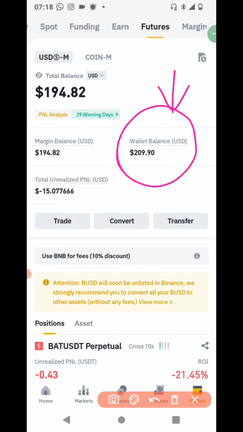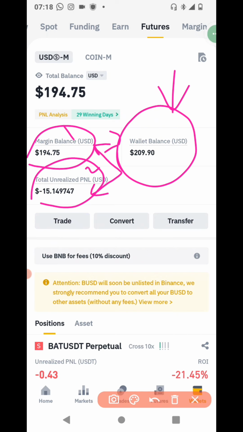The first thing I want to tell you is focus as a newbie on your wallet balance. It tells you the total amount of money that you have in your wallet. Put into cognizance both your margin plus your unrealized PNL. If you add these two together, you get your total wallet balance. So if you started this trade with a $200 capital, you should know that you have made a profit of $9, irrespective of all these divisions and distractions that you're seeing here. This video is for a total novice to be able to understand what is going on in their back office.